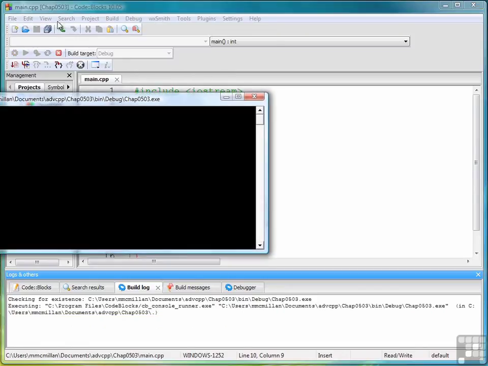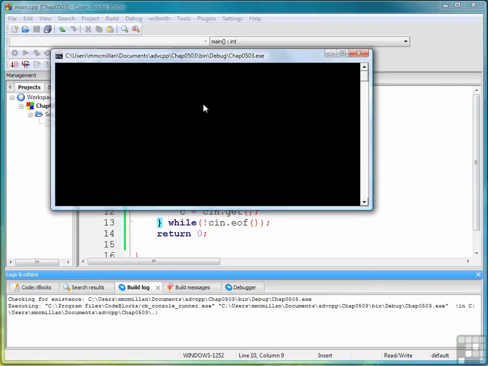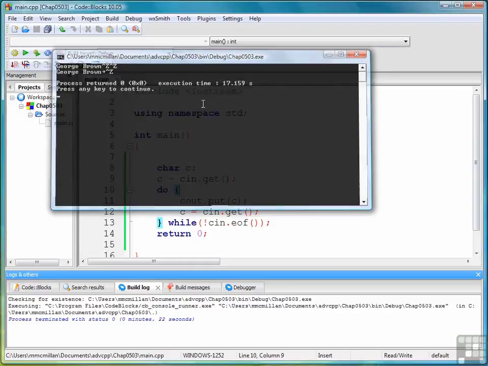Now, let's watch how that works in practice. Now, there's no prompt, so we're simply entering data. So we'll type in the name George again. Notice that it keeps running, and we can type as much as we want. Then when we're finished, we're going to hit Control-Z and Control-Z again, and that takes us out of the program.